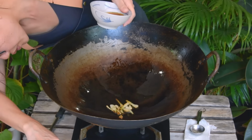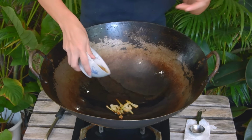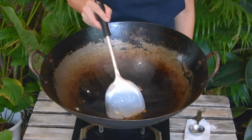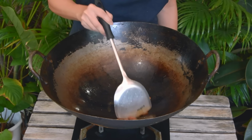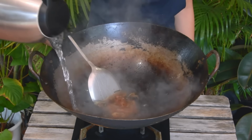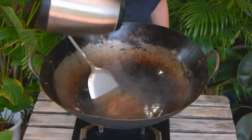Then, to the remaining whites, add in the soaked shrimp together with the wine and swap your flame up a touch to medium. Fry that until the wine's basically reduced away and the oil's gotten clear again, about 3 minutes. Then hit it with 2 cups of hot boiled water from the kettle.